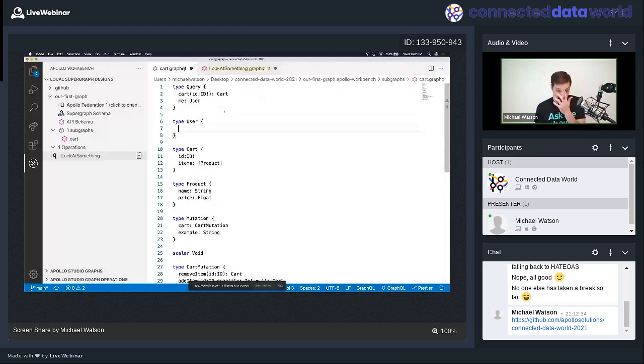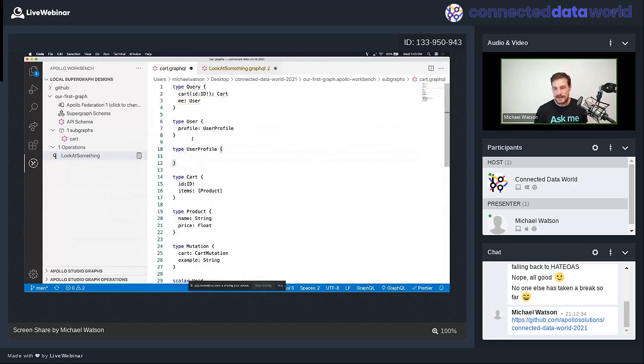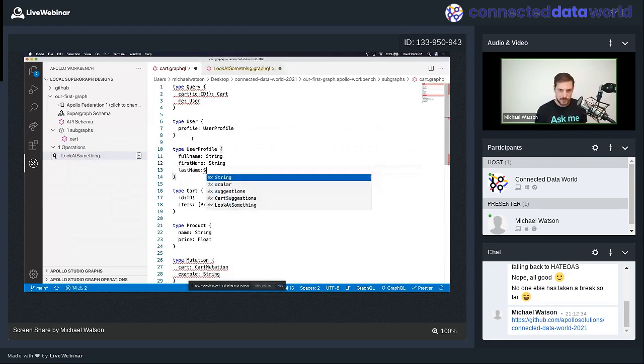So we'll add in our user under the me entry point, right? And this is where all of those things of like, what can a user do? What can a user have? In our example, we had a profile, and that has a user profile. A user profile could have things like name. Right? You might say, oh, well, what is the name? Okay, well, maybe it should be full name. Maybe we should have first name. Maybe we should have last name. This kind of gets into what do you want to put together?